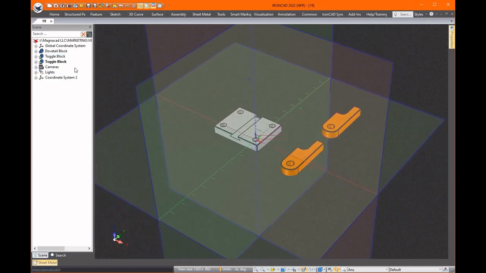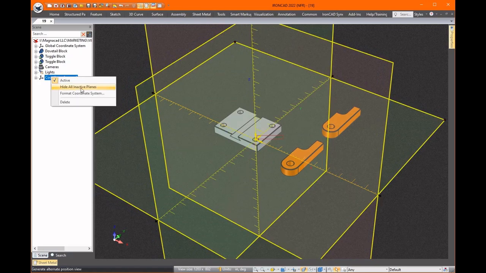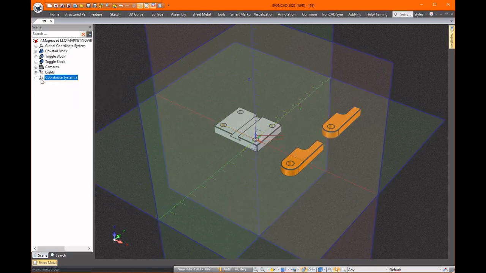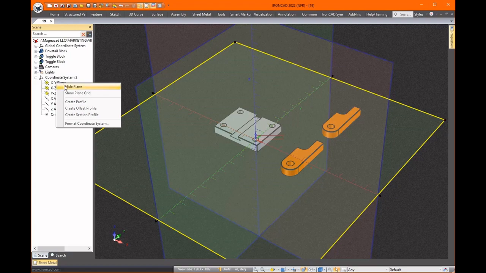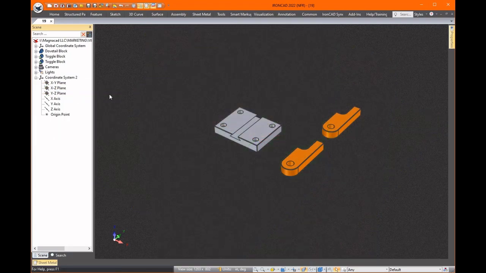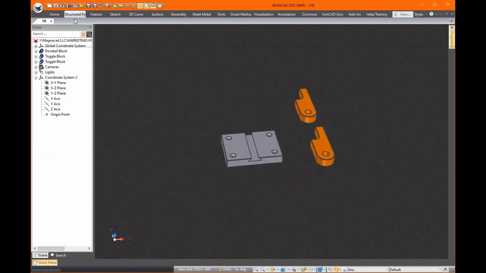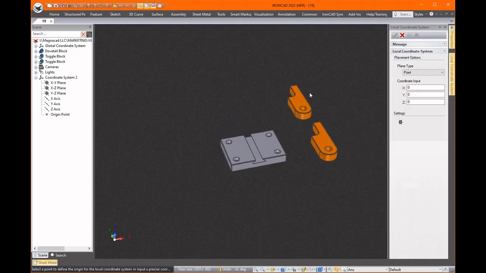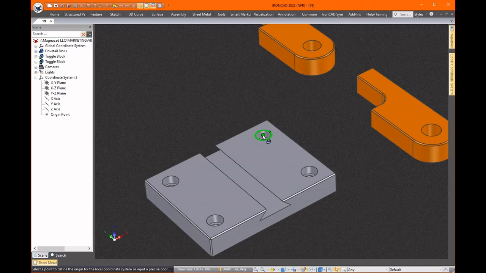Okay. Now at any time you can come in here and hide all inactive planes. Actually, you can hide here. Just hide these if you want. Create another plane. I'm going to use the same approach and pick this point.